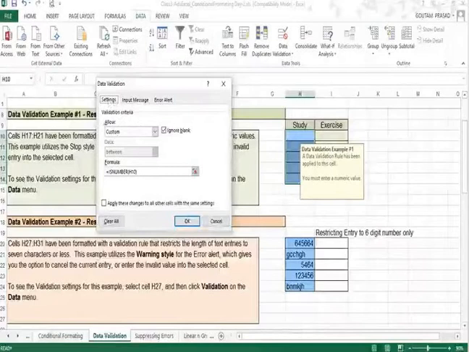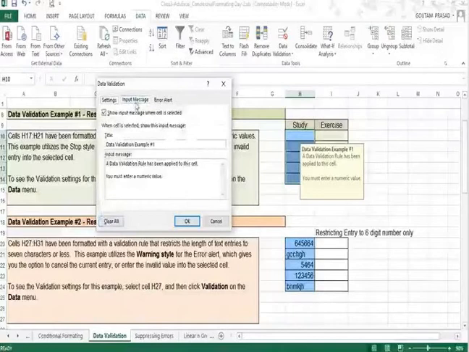It has got 3 tabs. First of all, you should understand this. The first tab contains the settings of data validation. The second tab deals with the input message. That means if you want to give some message to the user before he inputs the data into the Excel cell, you can do it here.